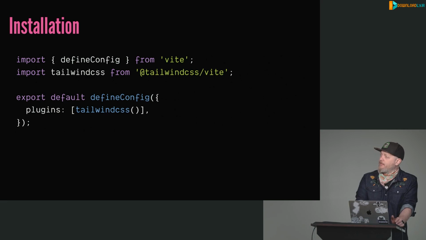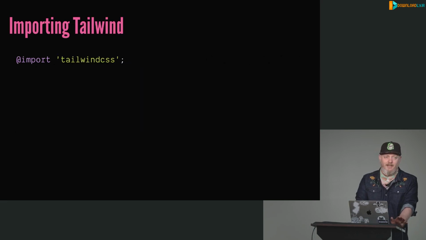And then to load it into a style sheet, once you have it partially hooked up to your build tooling, you add it to your CSS in whatever the root CSS file is. You're going to add that line in there. Build tooling helps here too, because Vite or Webpack or what have you will go to node modules and find Tailwind CSS. The normal magic that most of our build tooling has at this point will work.